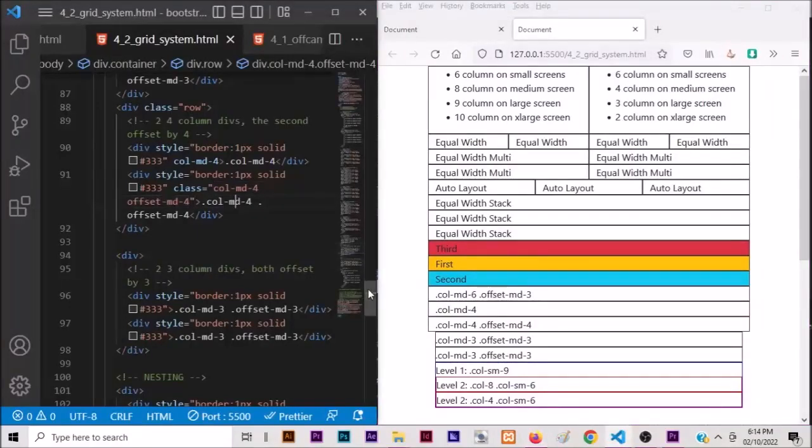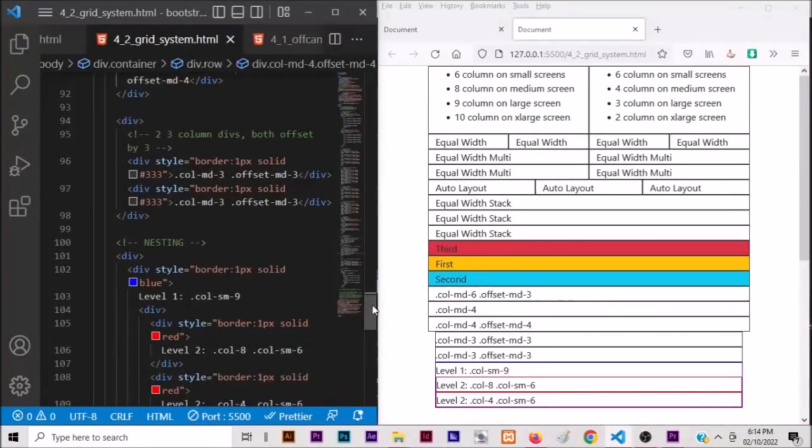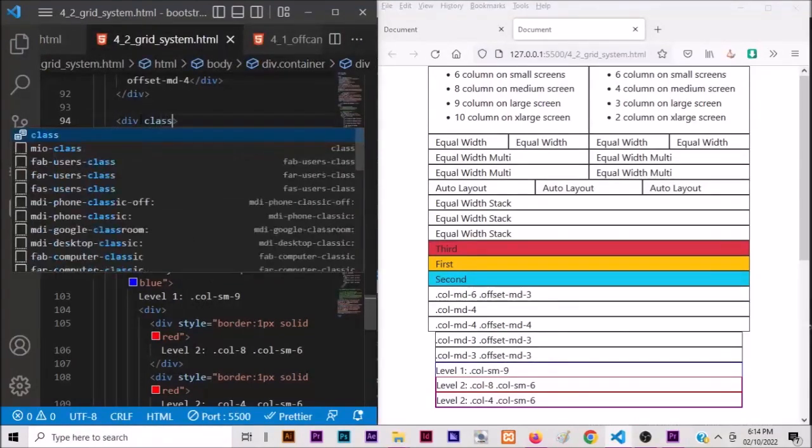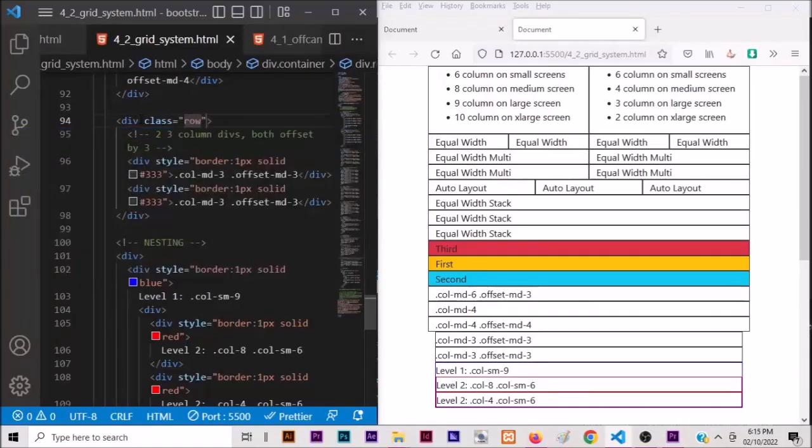So that is how to use offset. So let's move on. You have the column. If you have 2 or 3 columns, divide both offsets. So you can see the div here. You can have a class here, you always enter a class of row.